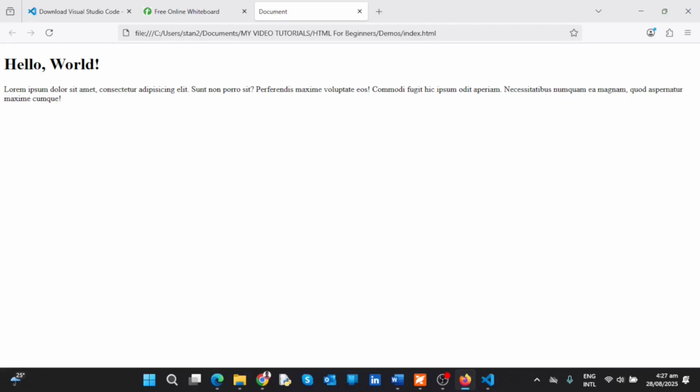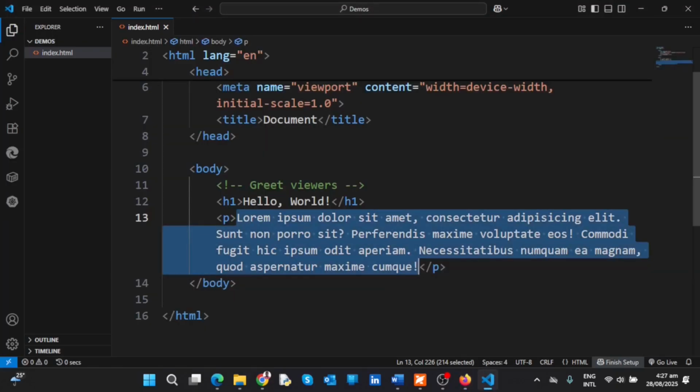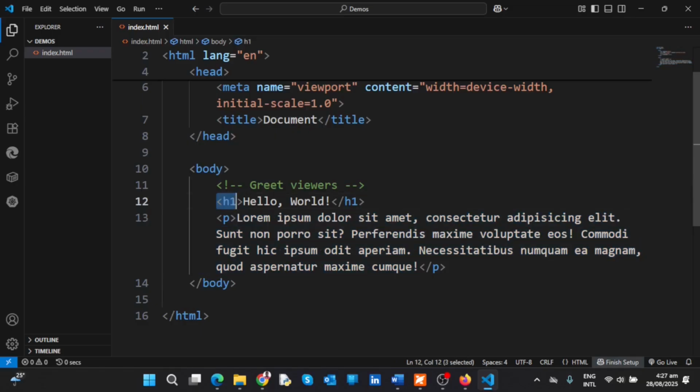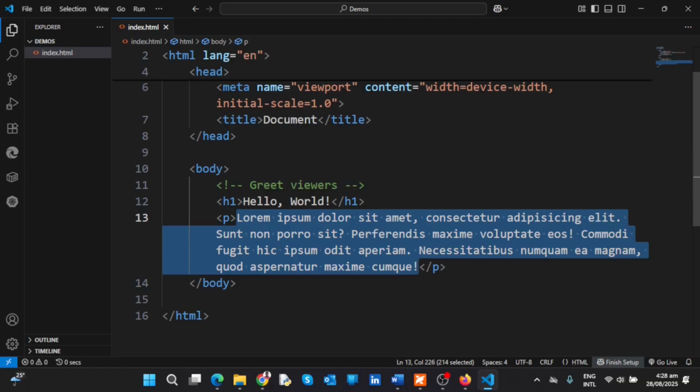So it means that this element h1 has a way that is being interpreted by the browser, especially when it comes to presenting the content that it encloses. Likewise, this has a different way of rendering its content.